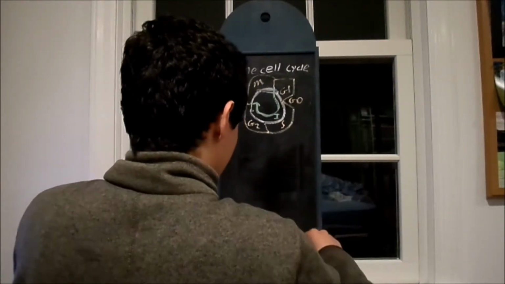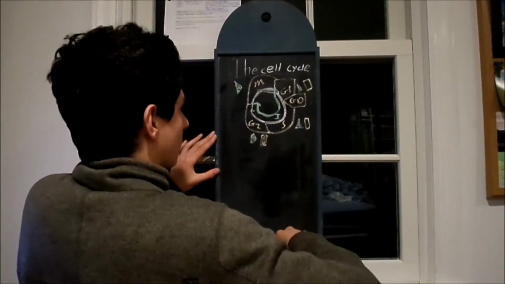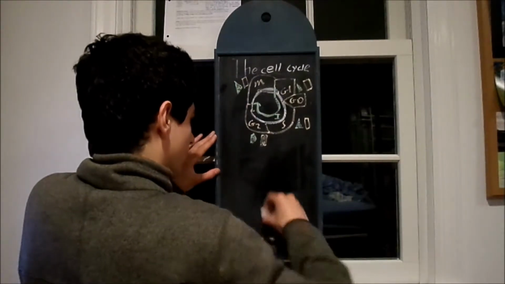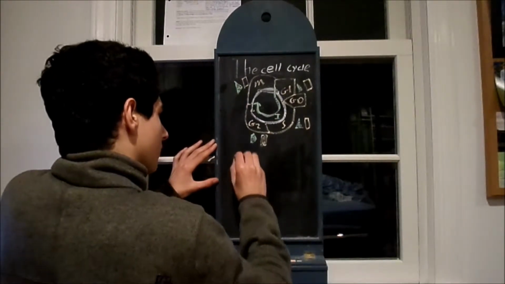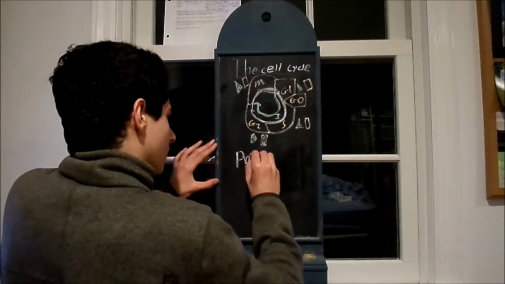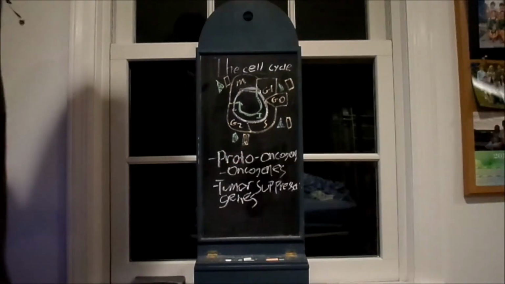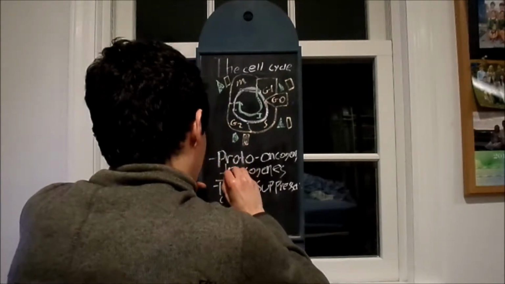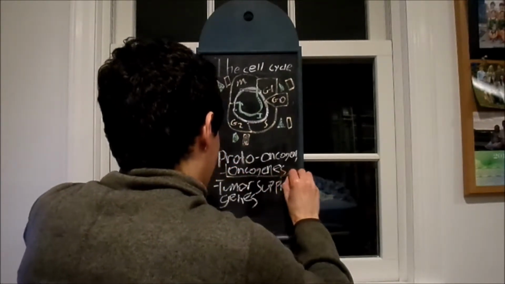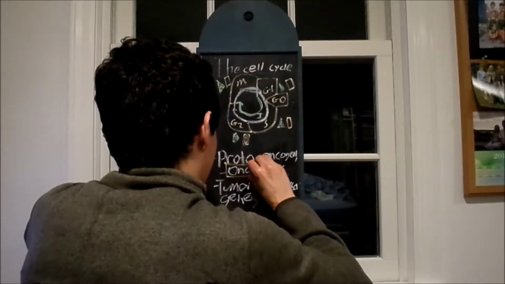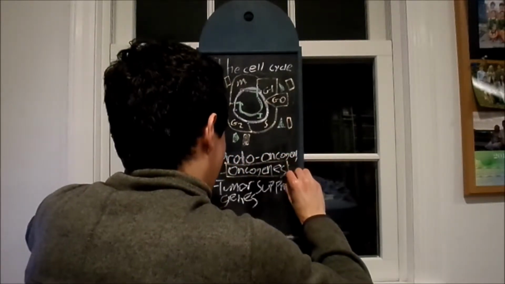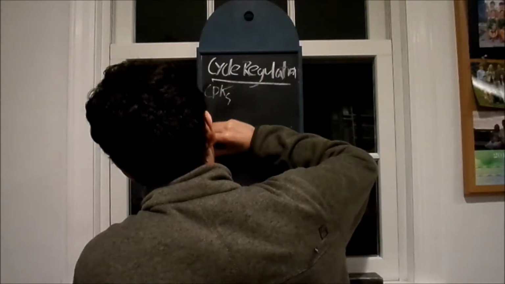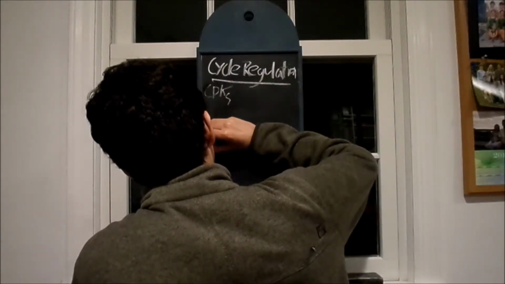Next, you will see that I'm drawing what look like green triangles, which mean go, and red stop signs, which mean stop. These are supposed to signify the cell cycle checkpoints or regulators. Now these are proto-oncogenes, and these are cell cycle inhibitors or tumor suppressor genes. We will cover these later, but proto-oncogenes are genes that make proteins like, say, a gas pedal in a car, which would make the cell cycle keep going.